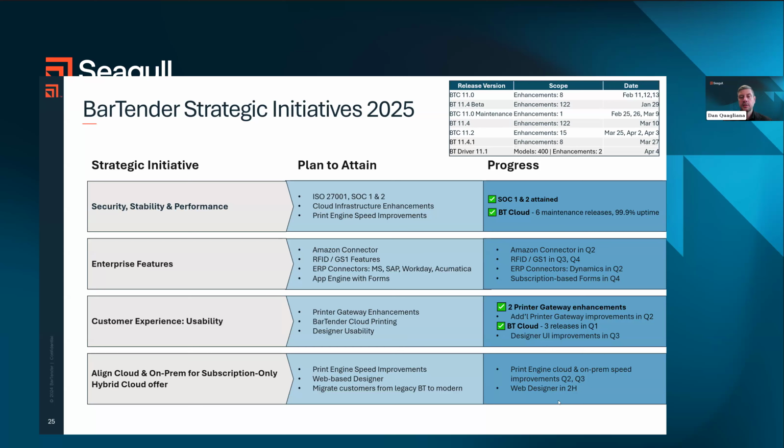We are excited to be able to roll out Microsoft Dynamics this quarter, and we are driving forward with work with SAP and some others so that we can better streamline that and make it as easy as possible to connect with your existing systems that you have today. We also are working on adding in some RFID updates to comply with changes and enhancements that GS1 has pushed down. So those are going to be coming in the second half of this year.